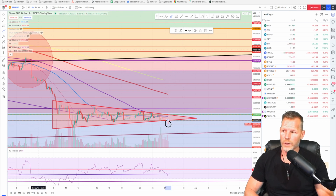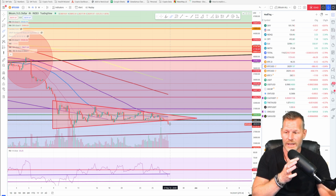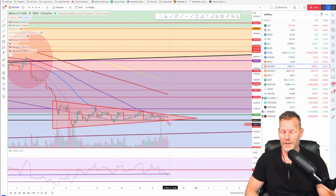This is the 4-hour chart right now that I'm zoomed into, and this is a second candle moving below our triangle. All right, so in 1 hour and 35 minutes, we will confirm a break below this triangle, which means we're moving down further. If you are an aggressive trader and you want to trade this, then you would want to go short, and depending upon your risk tolerance, you could leverage that, I guess. Or you could just stick to your stable coin if you trust the stable coin. Maybe that's more risky, sticking your money in stable coin. I don't know at this point, guys.